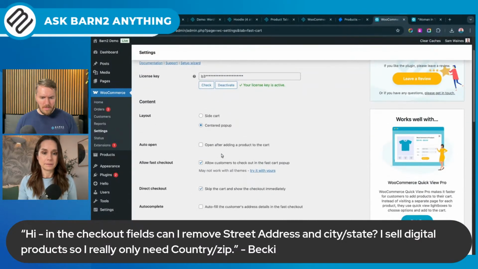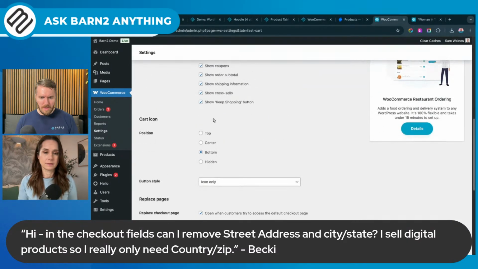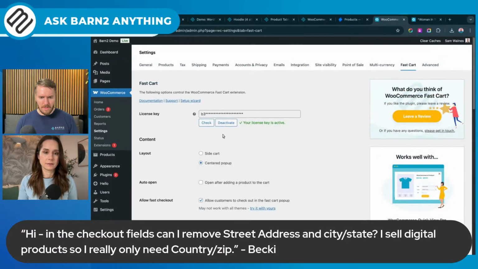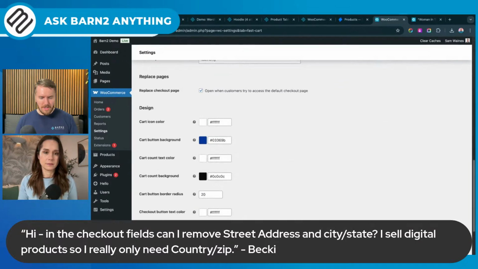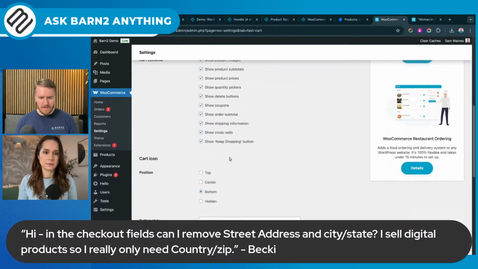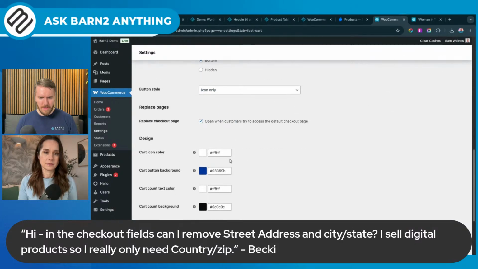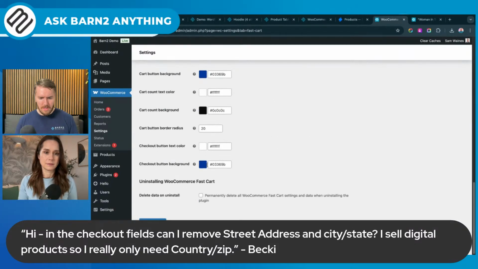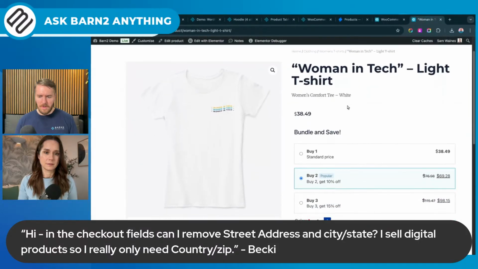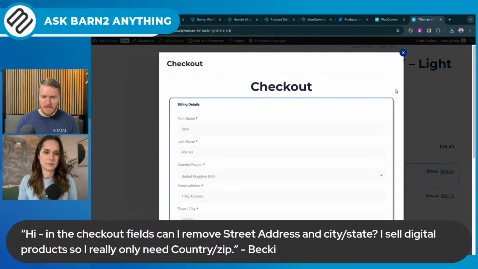Yeah, I'm just trying to figure out. I was pretty sure that the plugin was activated. I was trying to show the Fast Cart on my site because I thought I had it all set up properly. Replace the checkout page. Yeah, it should be working. Just wondering why. Oh, there it is. This is what I want.